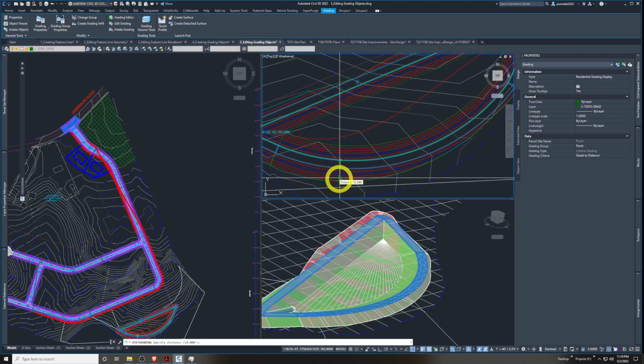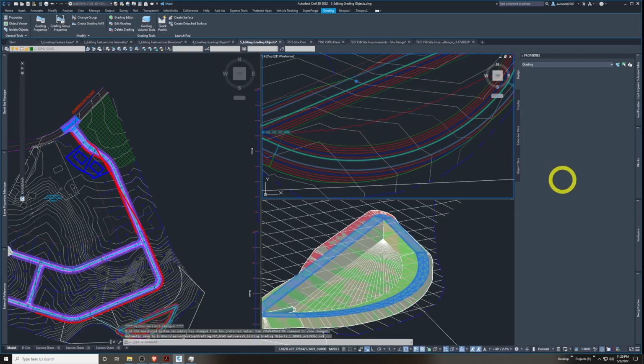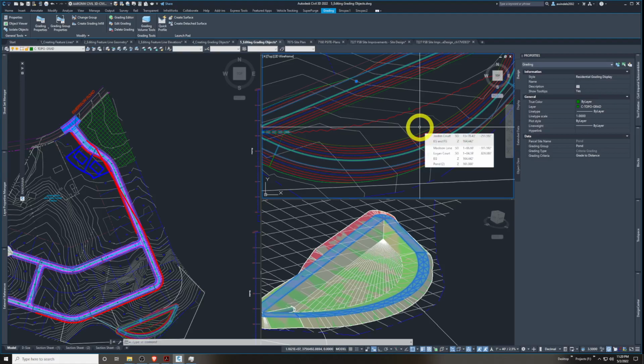This time I'm going to say 12. Hit enter. And let's just accept the previous settings. There, 2%. And the berm will get huge. So I made my berm 12 feet wide. I was able to edit the grading after the fact. And there we go. The grading group and surface update to accommodate the wider berm. The pond model now reflects a bigger berm. That's how we end the chapter on page 360.